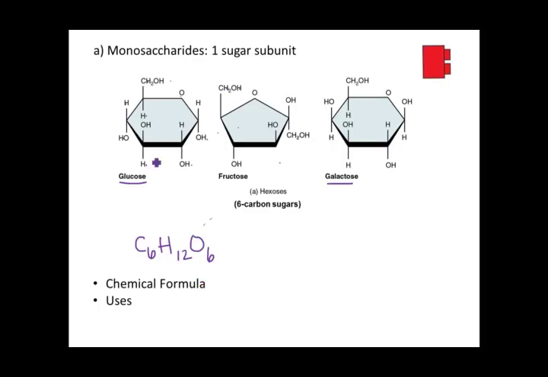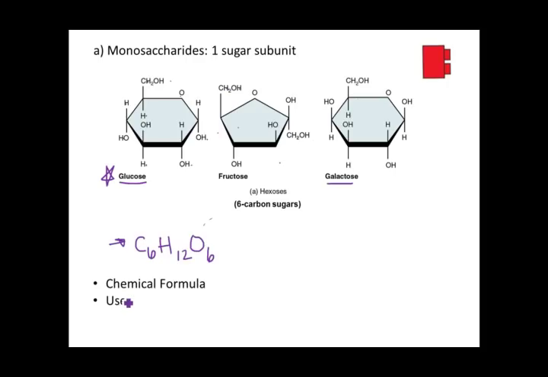Okay. That said, the most common monosaccharide that we'll talk about this quarter is glucose. And when we're talking about photosynthesis and whatnot, we'll just refer to it as C6H12O6 without noting that it's glucose, because we're just assuming that. Okay. I also just wanted to remind you of the uses of monosaccharides, of the 6 carbon monosaccharides.